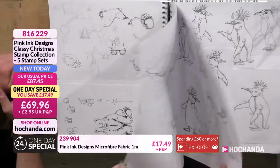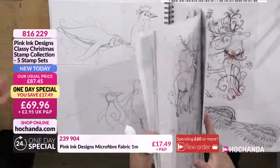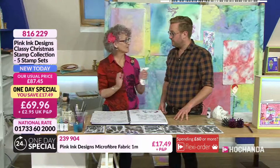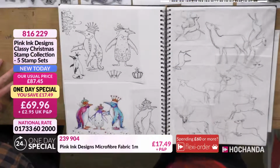Can I look at one more? Yeah, so this one was the bear that went really quickly. Can I just skip to, what's your angel policy, by the way, with the stamps? If you stamp and sell what you make, we're absolutely fine with that. That's lovely, and this is your artwork, and obviously Mel's as well. This is wonderful.